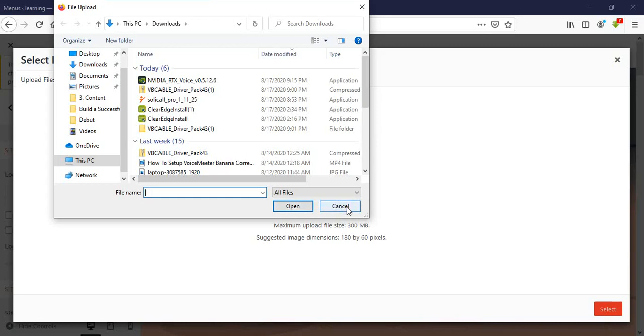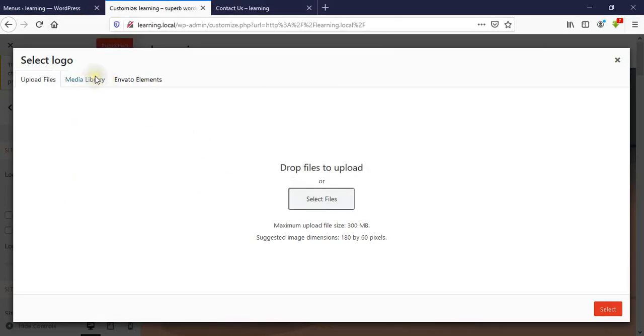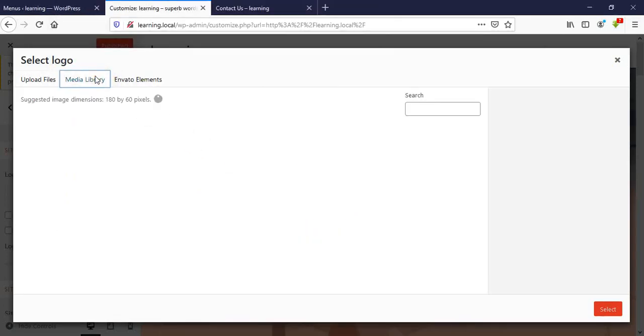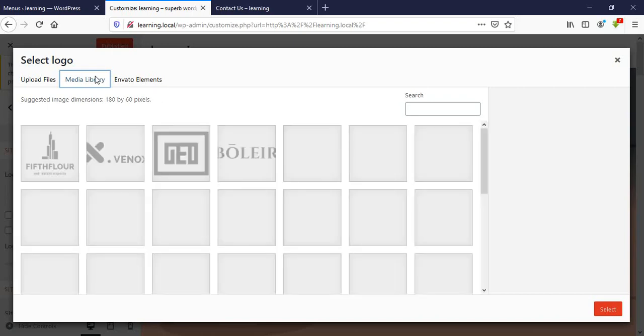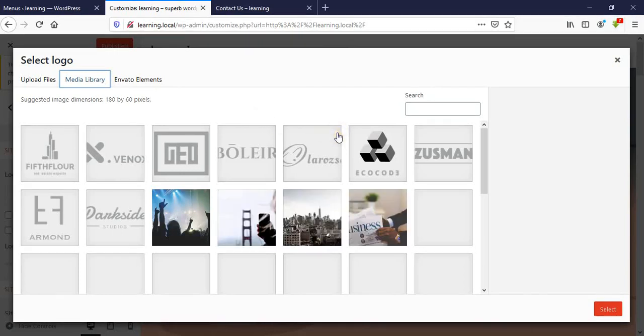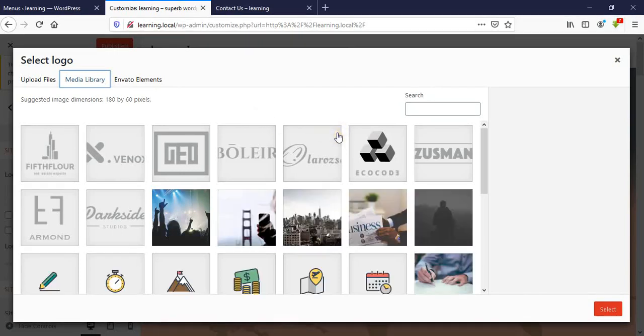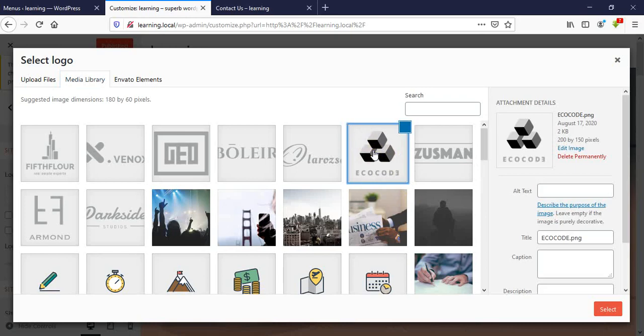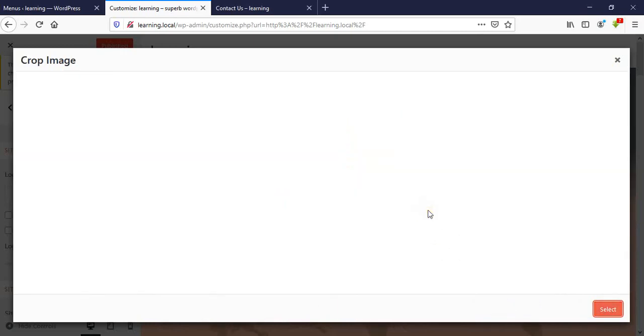But I don't have any logo here, so we can also view the media library, which is not advisable for you. Try as much as possible to get a graphic designer to get you a logo. You can always visit a site like Fiverr.com, where they charge you for freelancing, or you look for a graphic designer close to you. So, for instance, let me just make use of this, and instead of having that learning, we'll be having our logo. So I'll go ahead and select the logo.